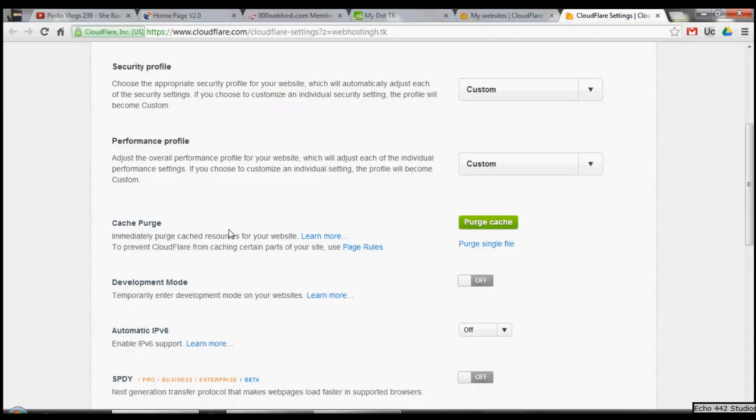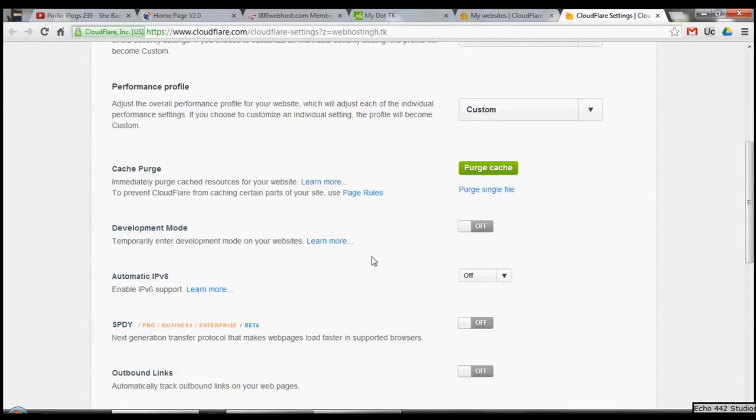You can purge the page, because it caches your site on their network. You can purge individual files, which I had to yesterday when I uploaded a new picture to ucreators.tk. I'm not quite sure because it wasn't on the site before. It was an old thing. It kept coming up with my not found page. Anyway, so you purge the file cache and it should work. And you can purge the whole cache, and it will delete everything and then go and recache it again. So if you made a huge change on your site, you delete the cache, it will go around and do it again afterwards, which is a quite nice feature.